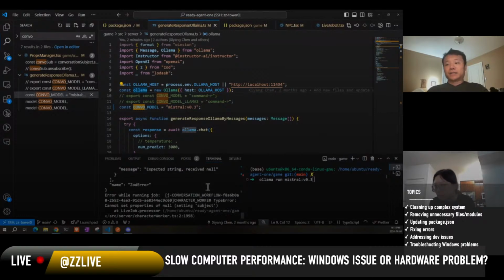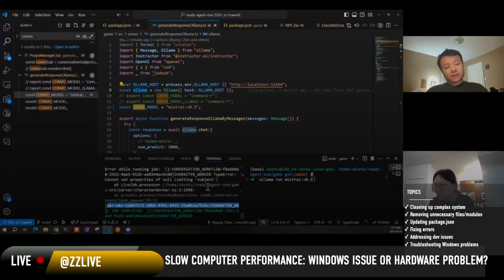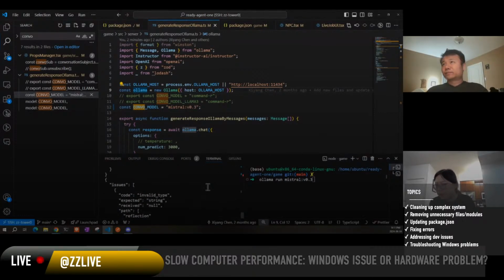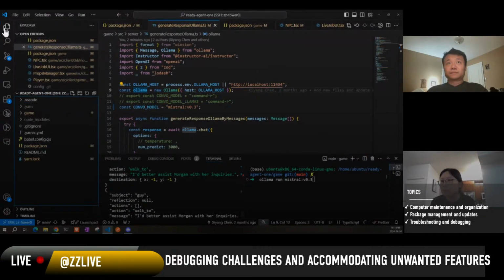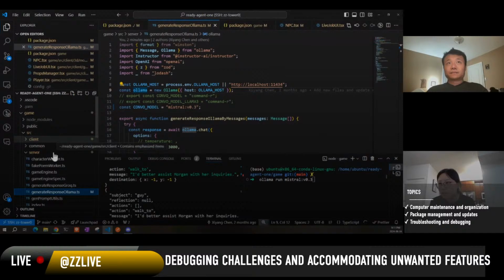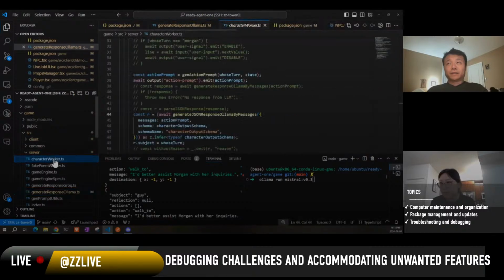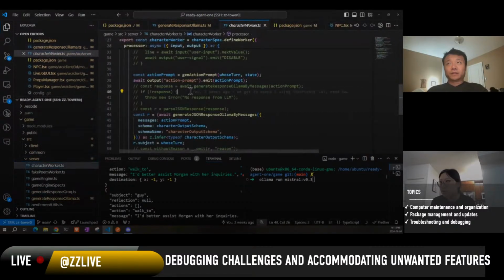I'm not sure we exposed that yet. For the action worker, let me take a quick look. Server. By the way, do you want to save and commit this before you proceed? Probably a good idea.